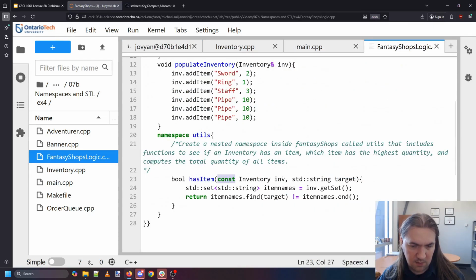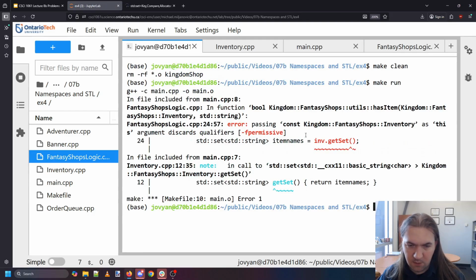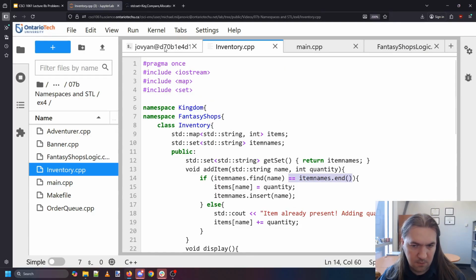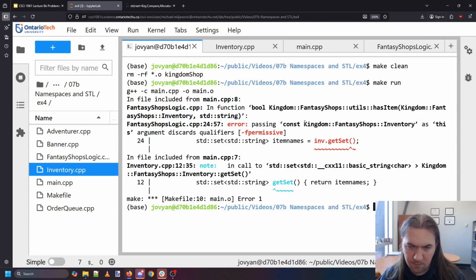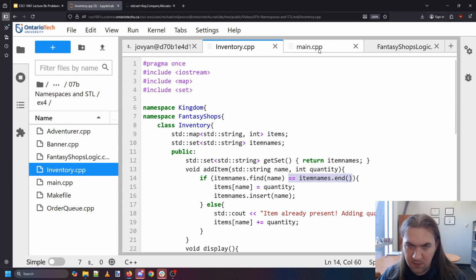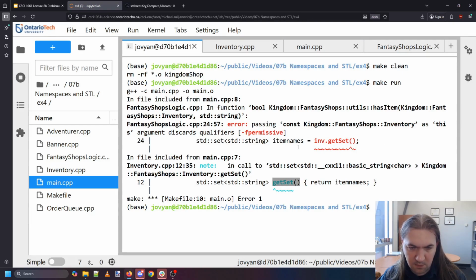So get set. Let me see here. And this is in get set. Return item names is a set.